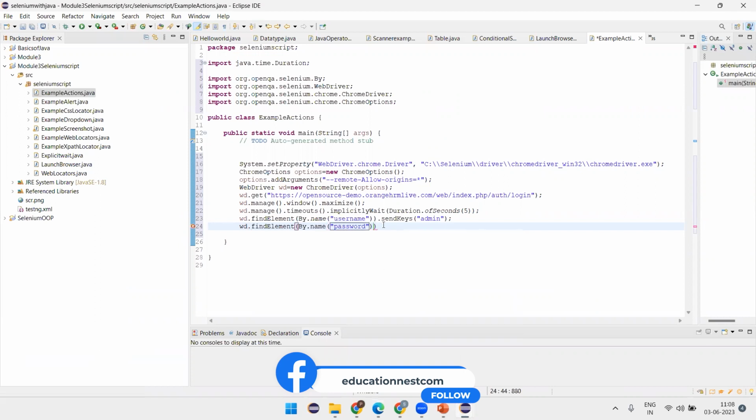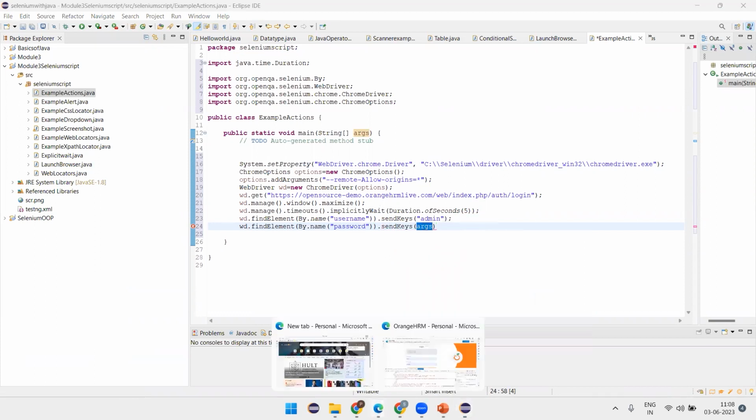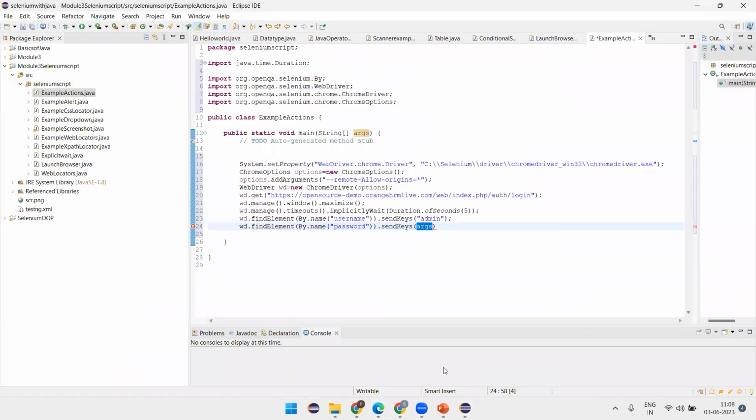Now the password I want to enter is admin123. sendKeys, and the password is given over here. You can see this is admin123.